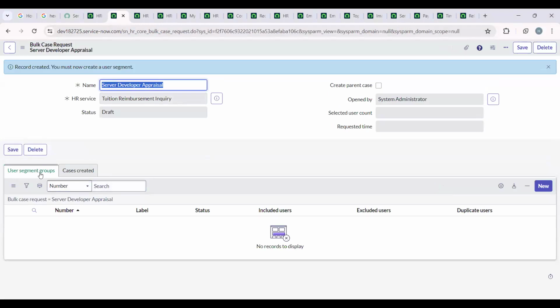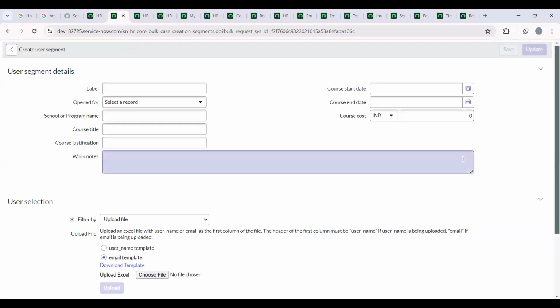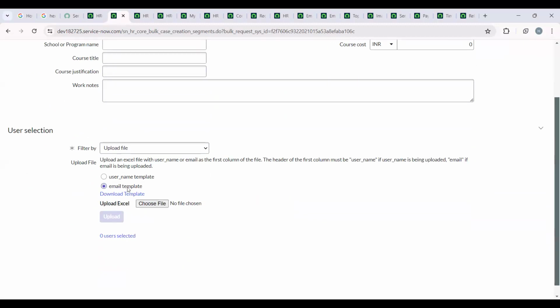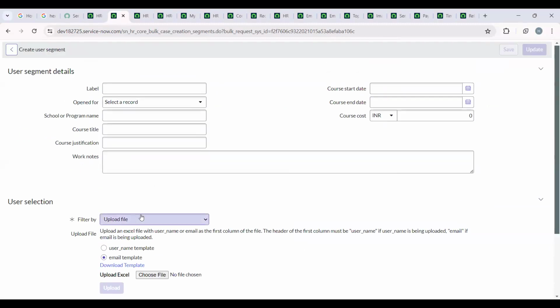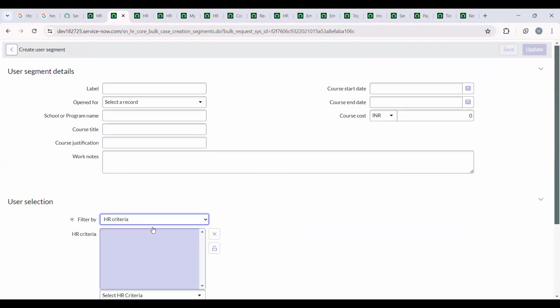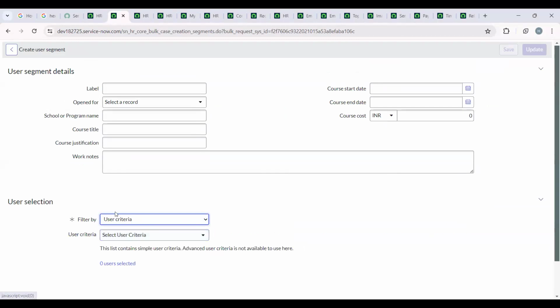Now I have to set the user segment groups, to whom. I can upload a list of files, usernames or email templates over here. Else I can choose the HR criteria or some other user criteria, or some of the HR profiles.